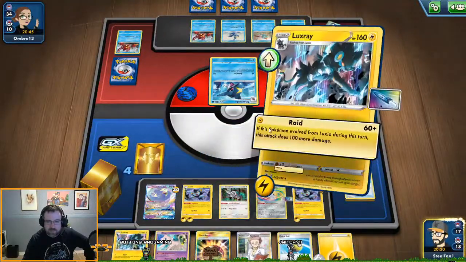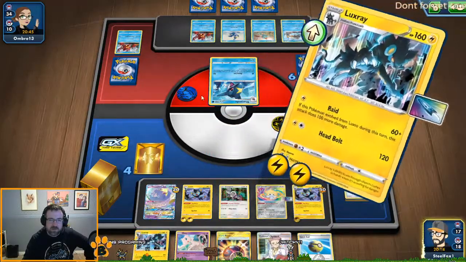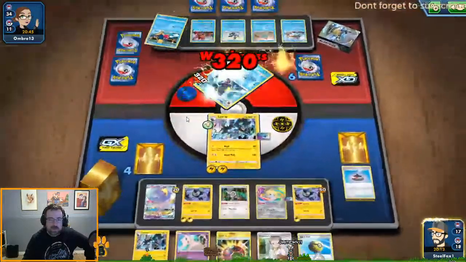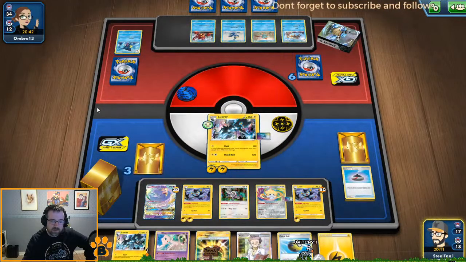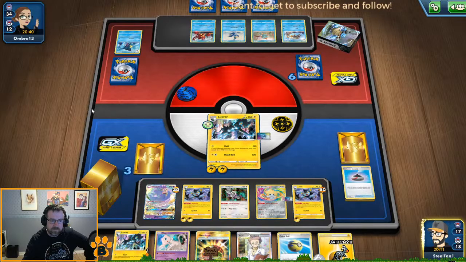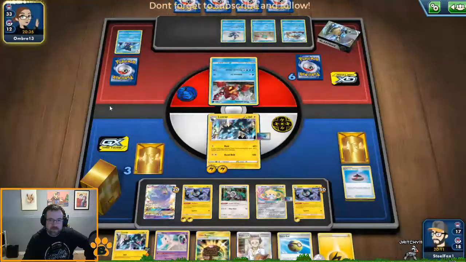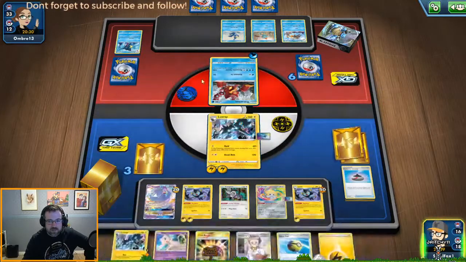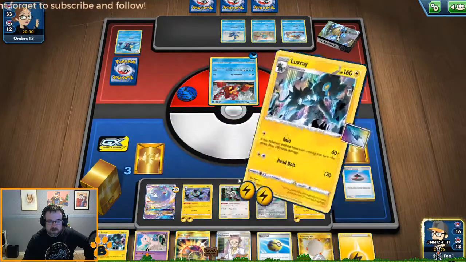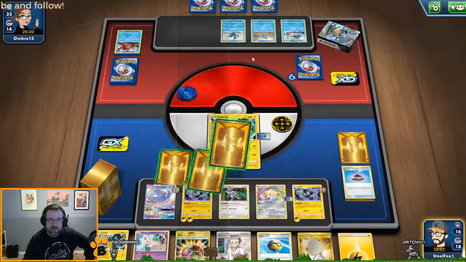And there's the other one. And that's ours. Probably got this game in hand now. Can use Headbolt. Just takes a knockout. I would like to try this deck at that point. Bang! I mean, that's pretty much game.